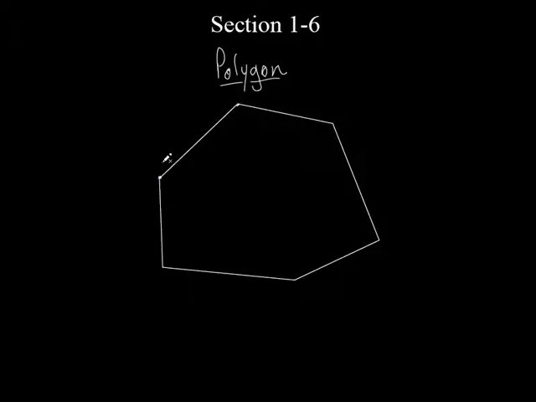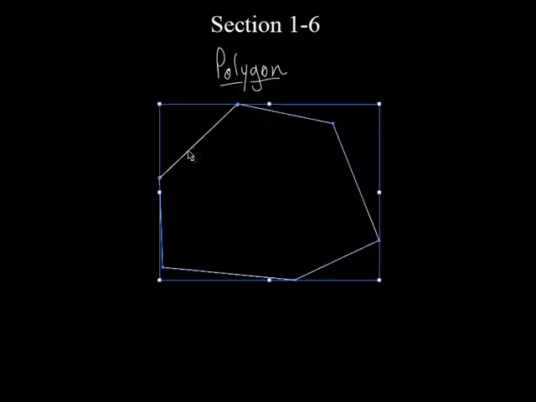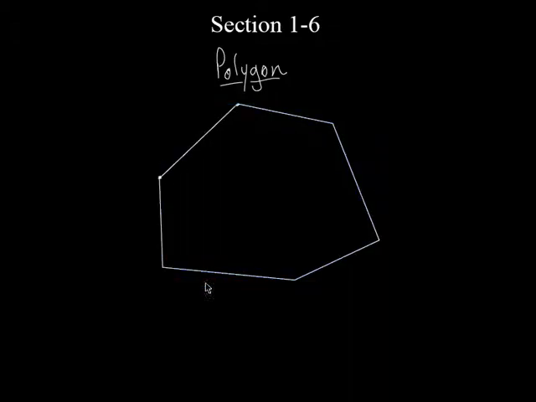Do you see that? Which means, watch this. If I took this segment right here and extended it, that technically would not be a polygon. All right, because this line segment right here does not intersect this other line segment at its midpoint. Or not midpoint, but endpoint. I'm sorry. So they've got to intersect each other at the endpoints. This one doesn't. It intersects somewhere in between here. So that technically is not a polygon.